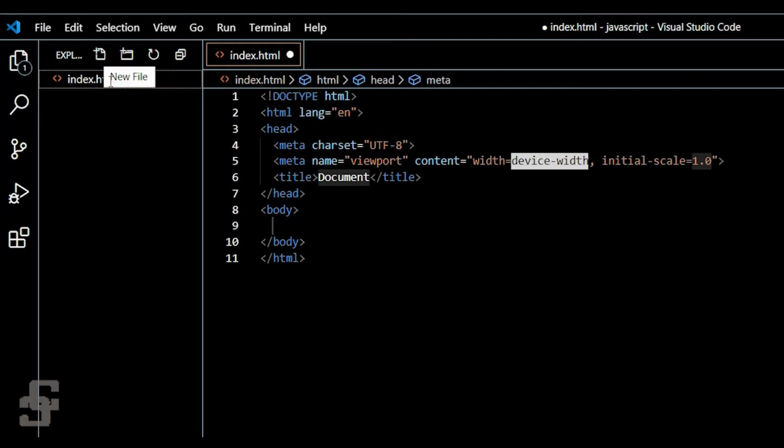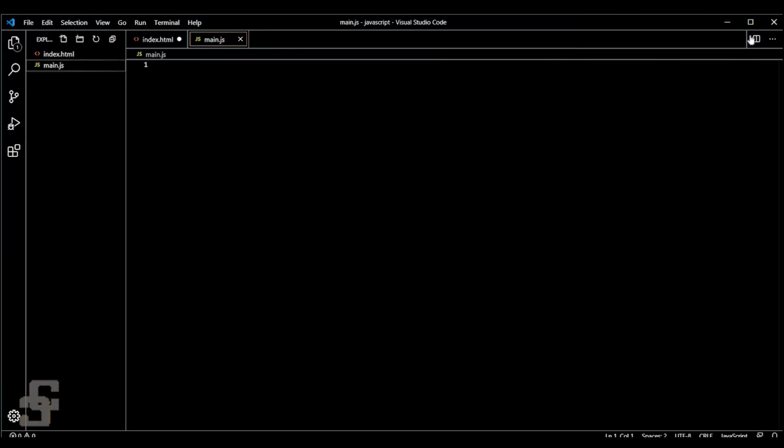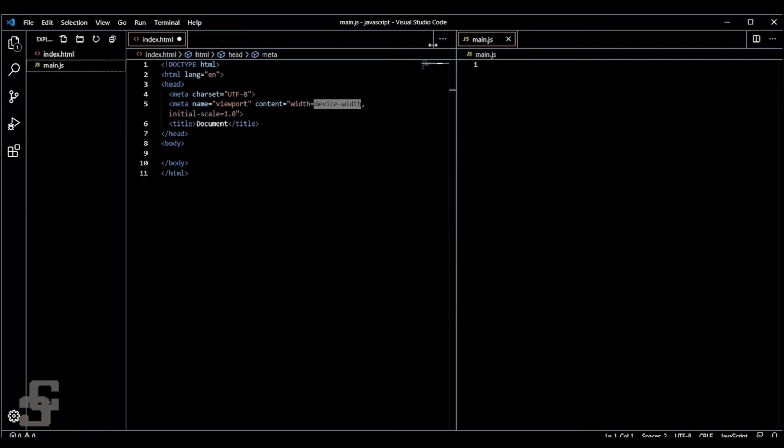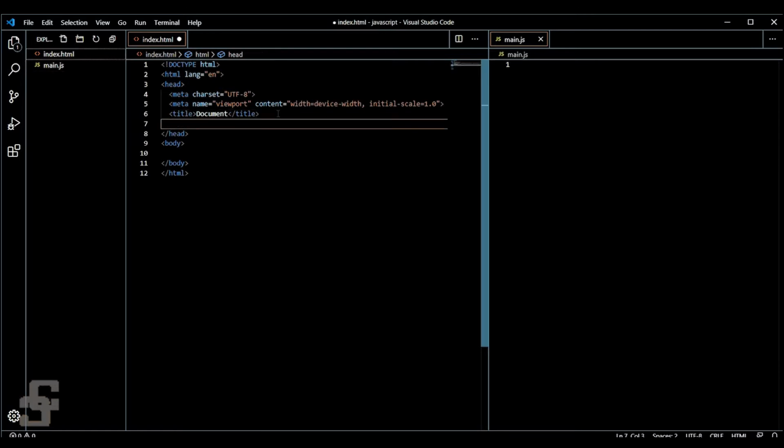Again I want to create one JS file, just creating main.js. So I am splitting it. I am going to link this main.js to our index.html.